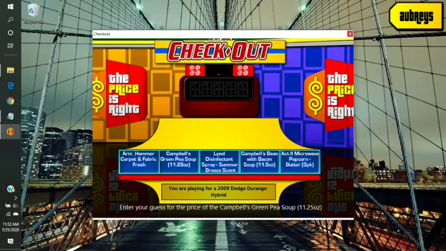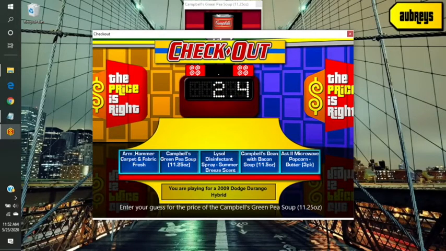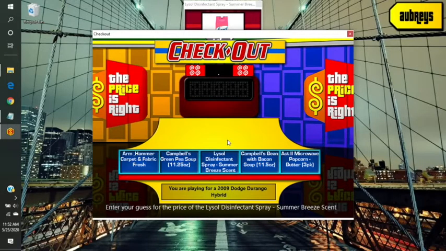Now, the price of the 11.25 ounce can of the green pea soup, that's a pretty big can, so I'm going to say $2.49. The disinfectant spray. I don't really know the size of it, but I know it's pretty expensive. I'm going to put $7.99.